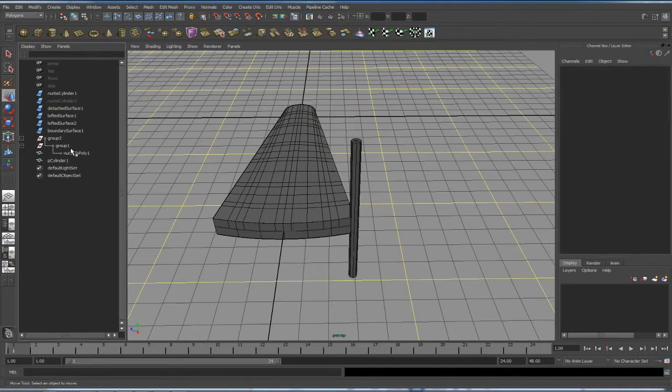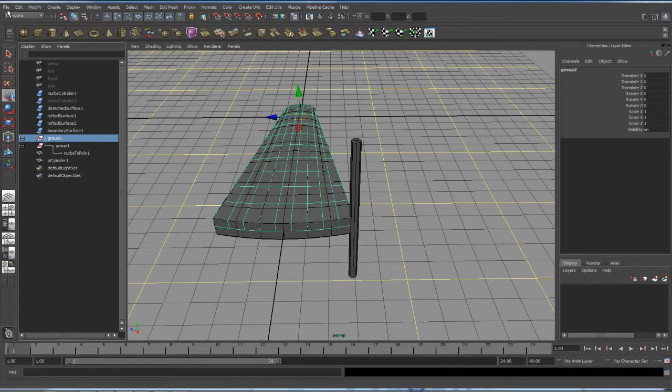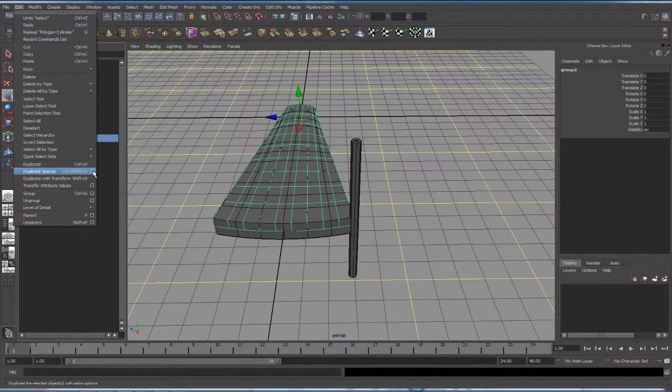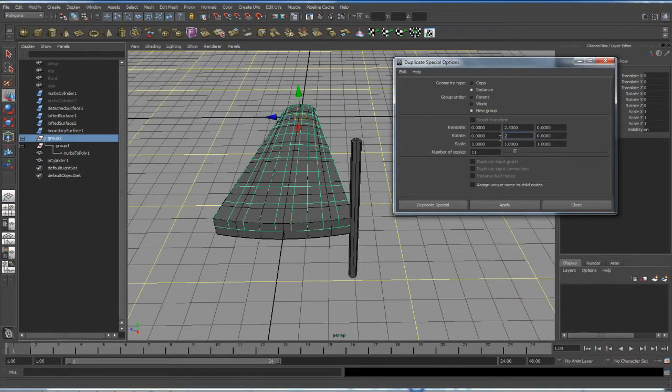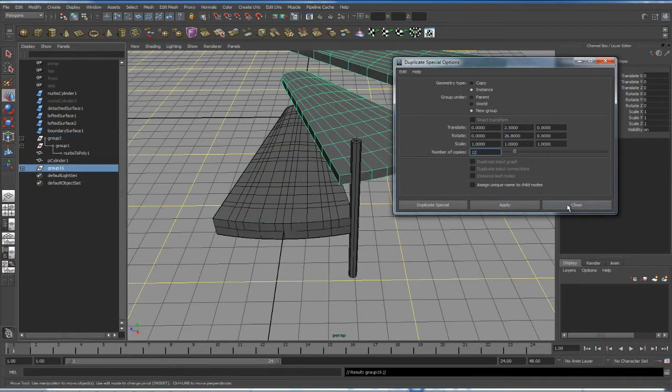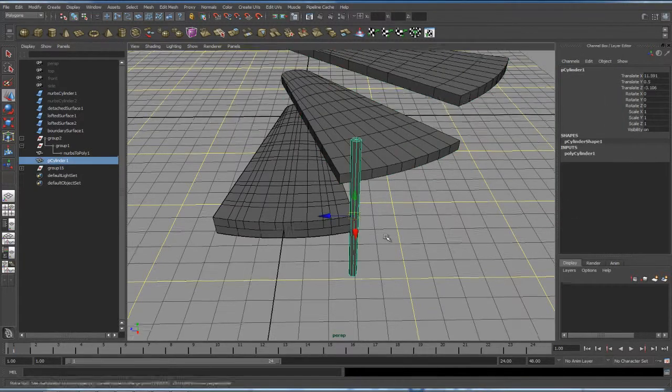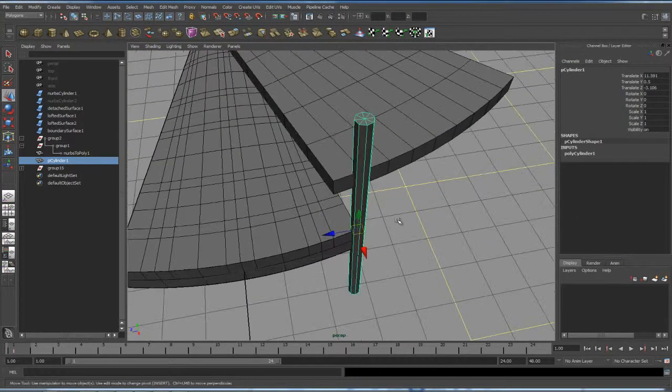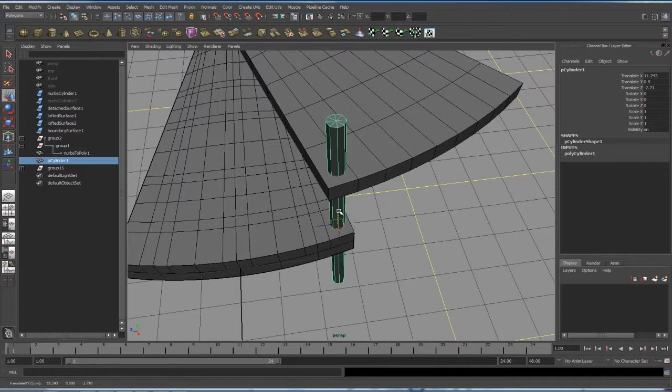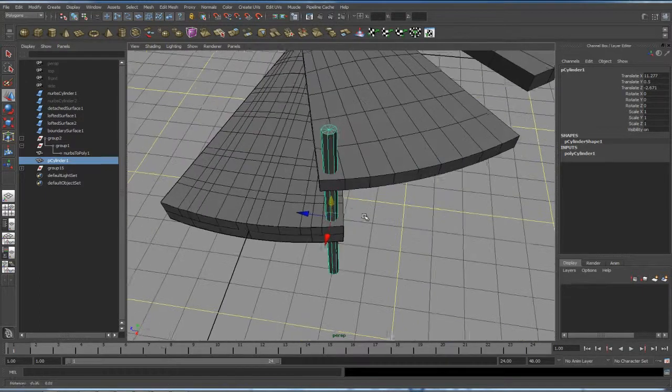I'll keep the cylinder. And let's try a value of 26.8 and 12 steps for a total of 13, because I've already got one, and hit apply. So now when we take a look at this cylinder and let's say we move it in place right here, notice that that clips very, very well.